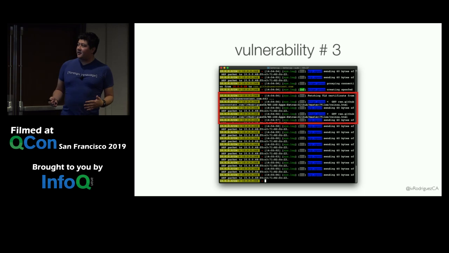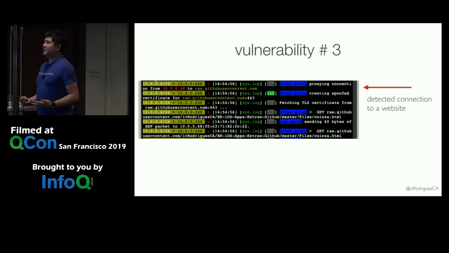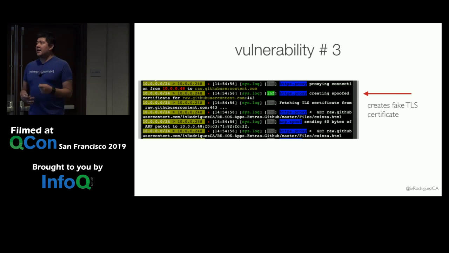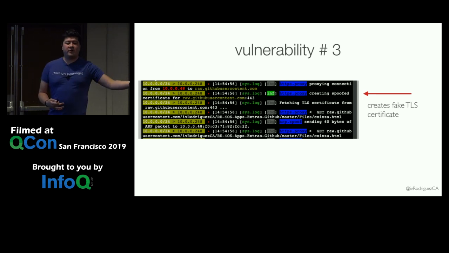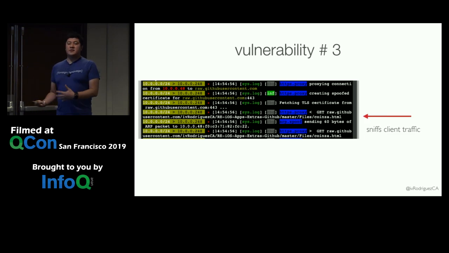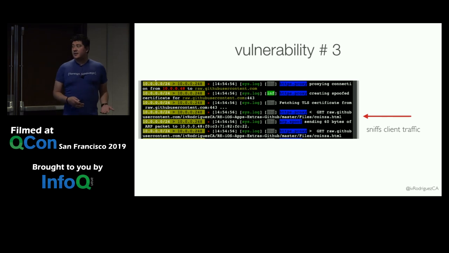So it might be a little bit difficult to read, but I have a zoom-in version here. What's happening here is that my application, just to mimic some traffic, is going to ask for some content from GitHub user account, usercontent.com. And BetterCap is going to see that request. It's going to create a fake version of a TLS certificate for this URL and serve that to see if your application accepts it. The problem is that this application is vulnerable to this, and it's going to accept that certificate. Now, BetterCap is able to see the request that I'm making, which in this case is just a static file. But it could be anything, like real data that your application is sending.